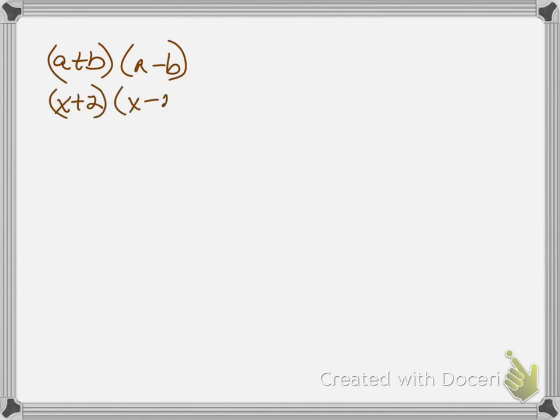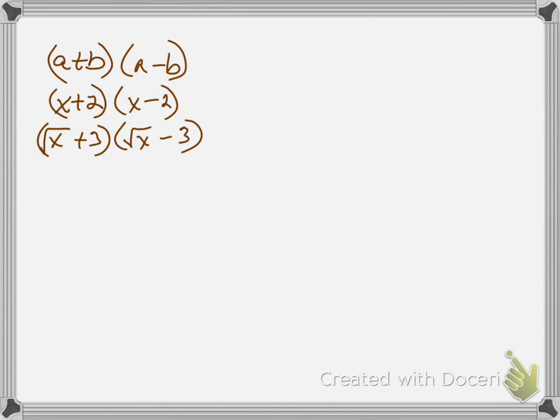Right, we want to multiply conjugates. So if I have a plus b, the conjugate of that, we all know, would be a minus b. It's all the time and every time, no matter what. So if I have x plus 2, the conjugate of that would be x minus 2. If I have the square root of x plus 3, the conjugate of that would be the square root of x minus 3, right? So sometimes they give us the minus, sometimes they give us the plus. Whichever one they give us, we always got to get the opposite sign. Okay, so let's multiply these.